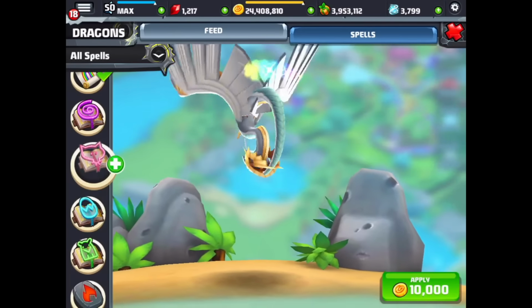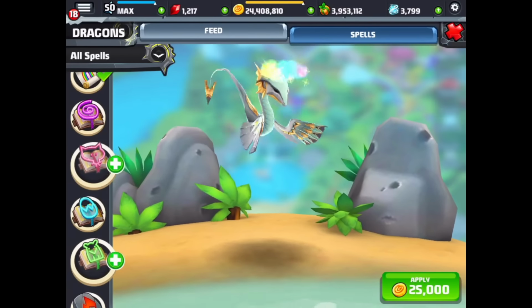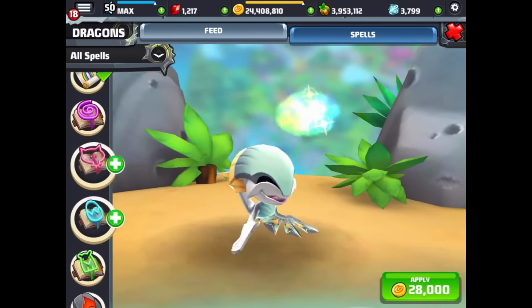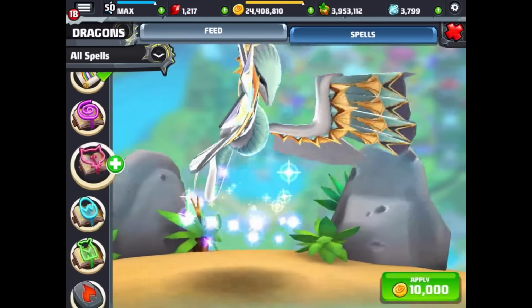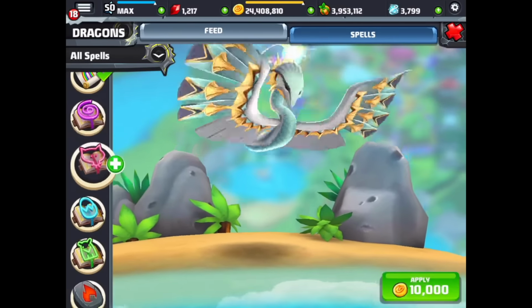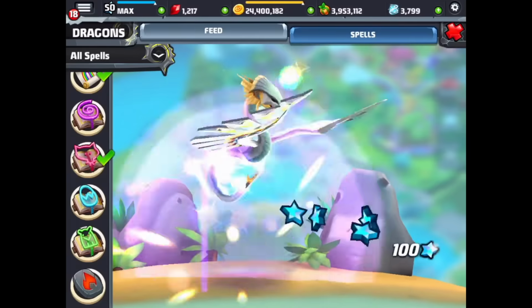And I think this is the body. Oh, this just makes a smaller version of it. This is the juvenile version of the dragon. And then you got the baby dragon right here. That's funny. I like that. And what's this one do again? I think this just reduces the size of the dragon. So I'm going to use the spell that makes his head a little bigger, because I think that looks pretty cool.